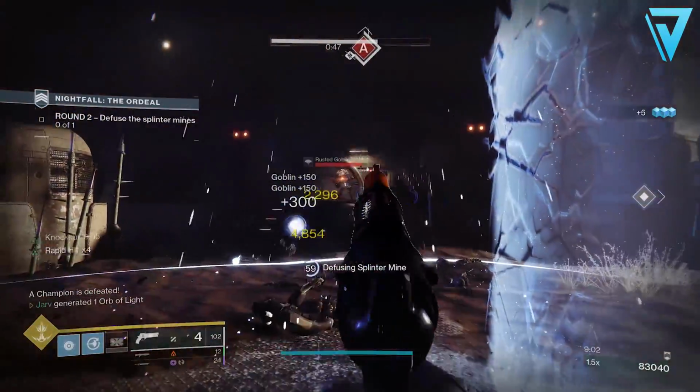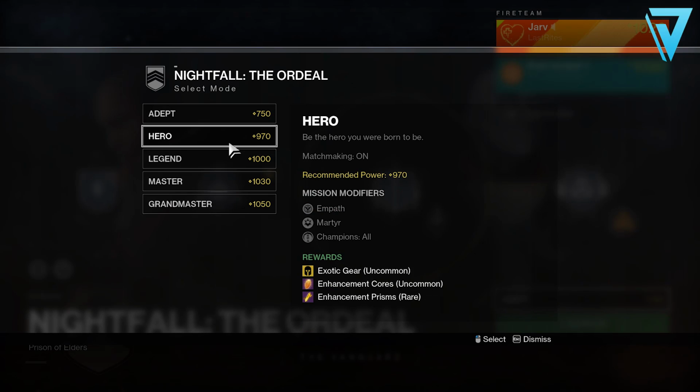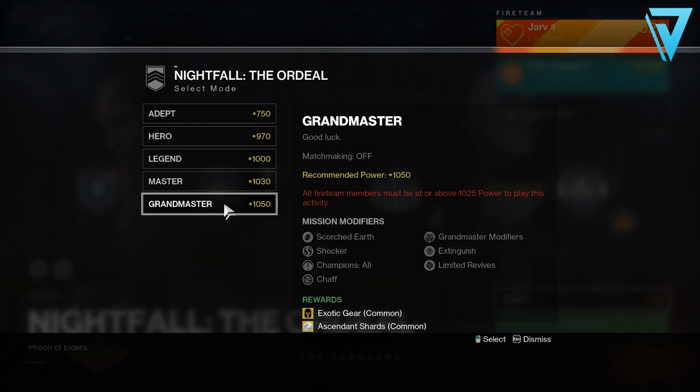We've done that for the last few Nightfalls and we'll continue to do that until all the Nightfalls have been completed. Now the cheese spots we're going to go through today can be completed on any of the versions of the Nightfall ordeal. However, they'll be most beneficial on the 1050 version. You need to be 1025 light in order to enter the Grandmaster Nightfall, but this is where these cheese spots really shine.